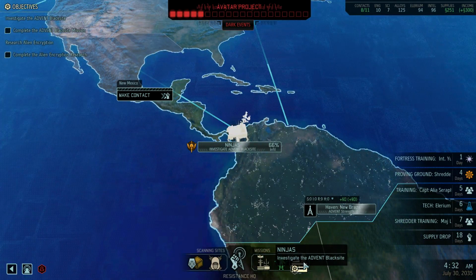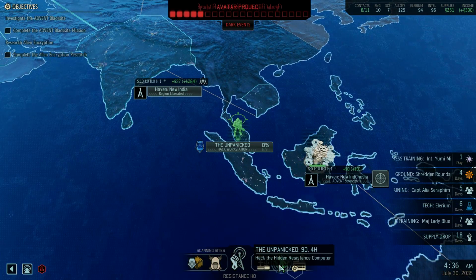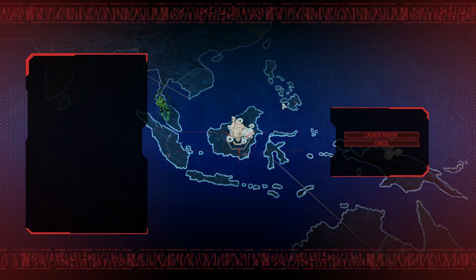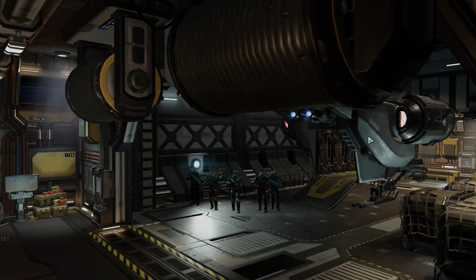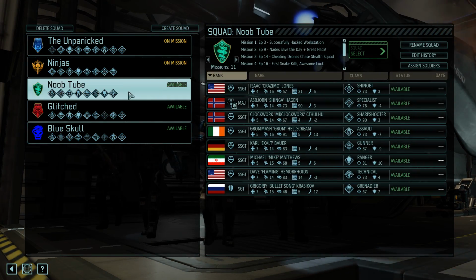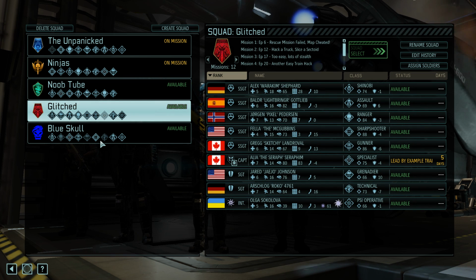Workstation's on the way. The black site coming. I've had this network tower sitting around. We've got quite a few squads not doing anything, and you do get a reward out of it. These are scary missions, but if I've got a good group of 5, maybe we should just get it out of the way. Like, noob tube's ready to go, you know. I don't even need a full squad for it.